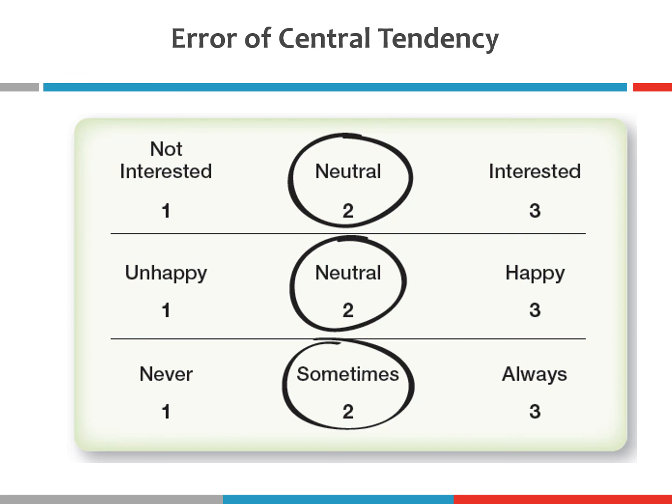Well, one of the easiest ways we can do this is by making sure that our questions are clear and make sense to the respondent. If our respondent doesn't really know what the question is asking, they're much more likely to go for the central or middle option. We also don't want to ask our respondents to provide a justification for higher or lower ratings, because that's going to make them much more likely to choose the center option, especially if they're not able to express why they chose the more extreme options, either on the lower end or upper end of the scale.